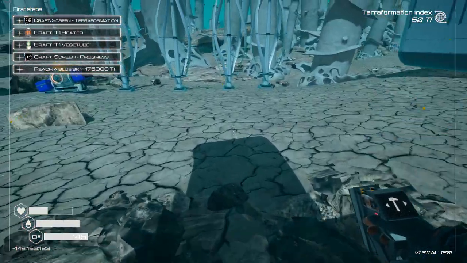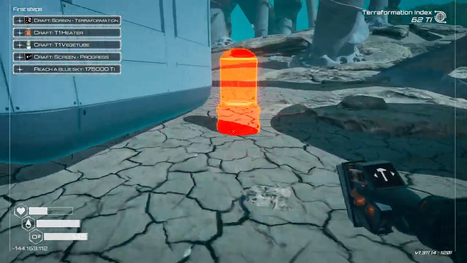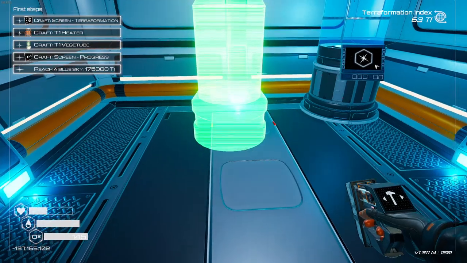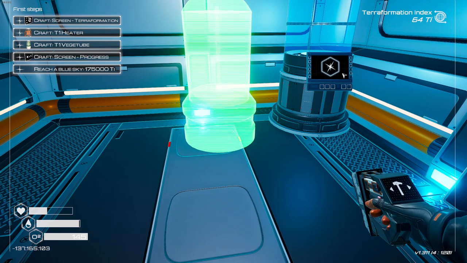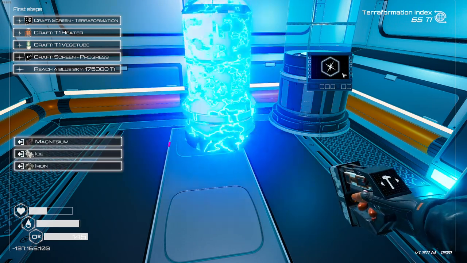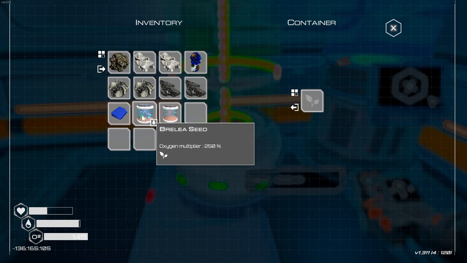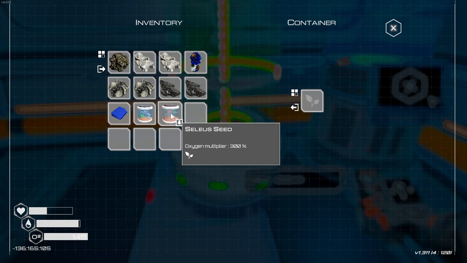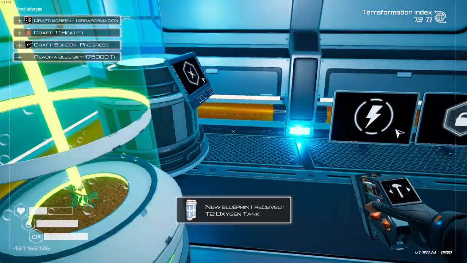We need to get water and food going quick, don't we? Right. Veggie tube. That's got to go indoors, is it? It's an indoor grower, yeah. I don't know which way around that goes. What can I put in there? Seed. Oxygen multiplier. 250. 300. Does that go in the veggie tube? It bloody does. It's only a plant.